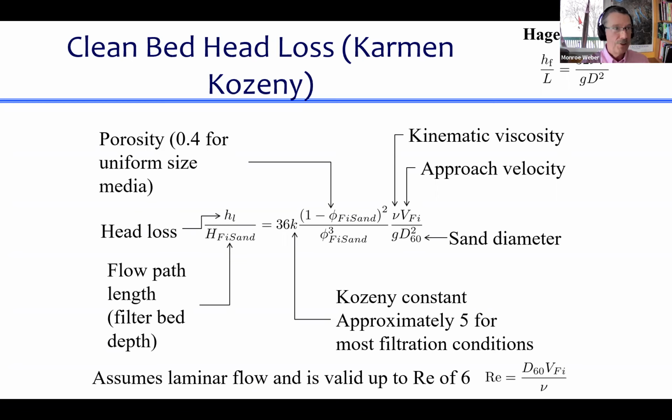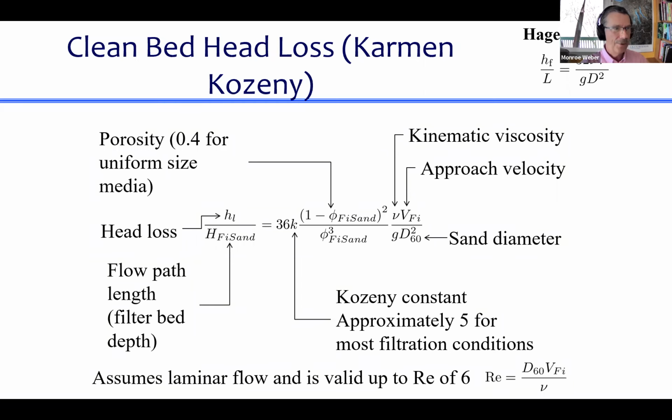The porosity, of course, we don't deal with that when we're talking about the pipe, but kinematic viscosity shows up exactly the same. The velocity shows up the same in both equations to the first power. There is this definition of approach velocity that's used in filters, and I think I mentioned this. The approach velocity is the velocity that the water would have if there weren't any sand there. Or if you have a downflow filter, it's the velocity of the water above the sand as it's going down before it enters into the sand.